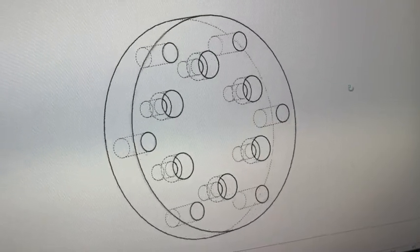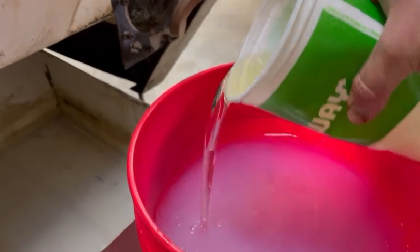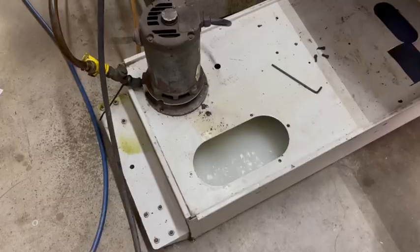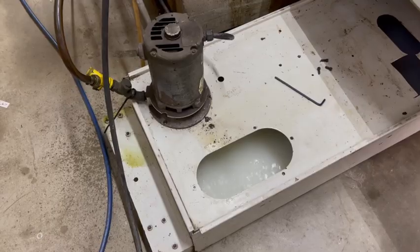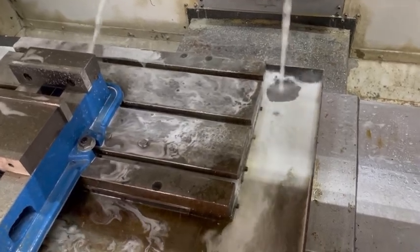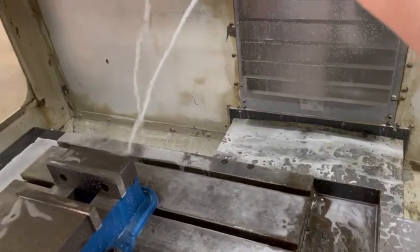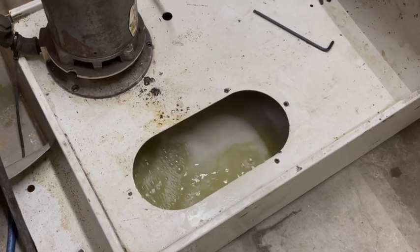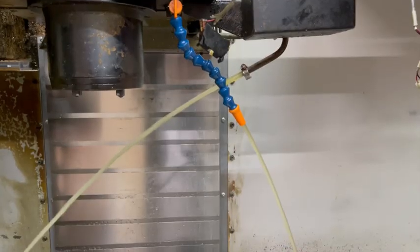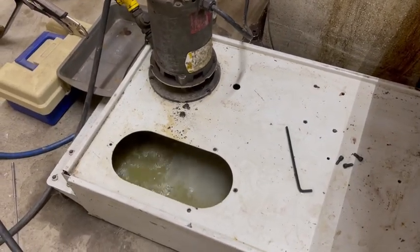This part was ready to cut but the CNC mill wasn't quite ready yet. We had cleaned it up but I had never got around to adding the coolant. This coolant tank was very dirty when we first got it, so I went ahead and mixed up an alkaline cleaner. We had to let this cycle through the machine for about two hours and it really did its job. After about two hours this stuff started looking really dirty as it got everything off of the machine, killed any bacteria that was hiding in it, and it was just fantastic knowing that the machine was finally done being cleaned.